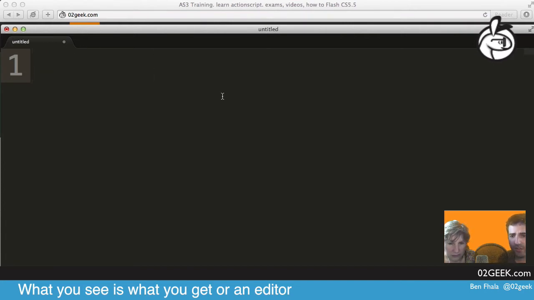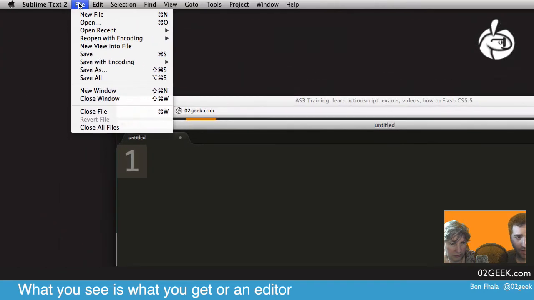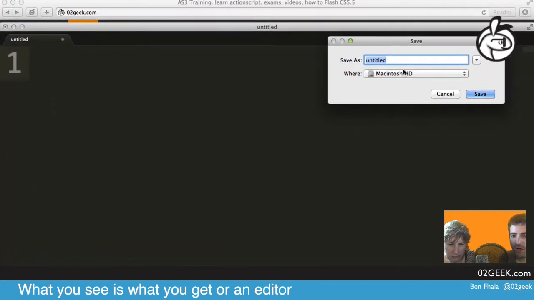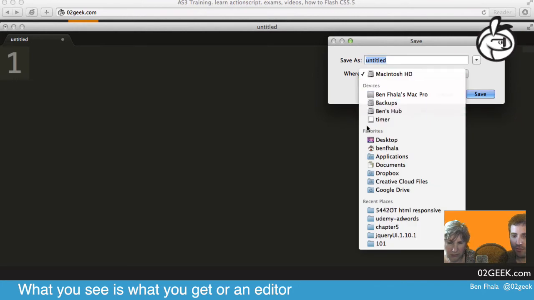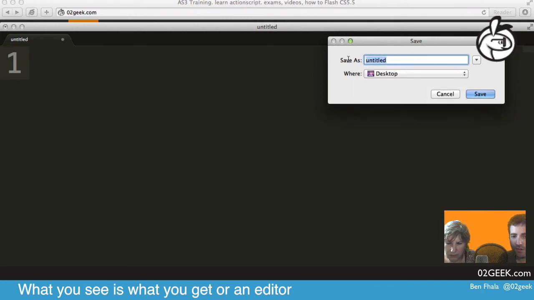Once you have that application, our next step is to create our first HTML file. To do that, I am just going to go into File and save that file onto my desktop for now. I'm just going to call this Hello World. And let me ask you, what is going to be the file extension for that Hello World file?